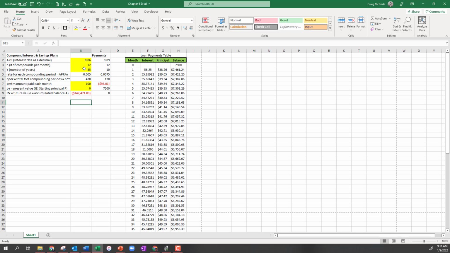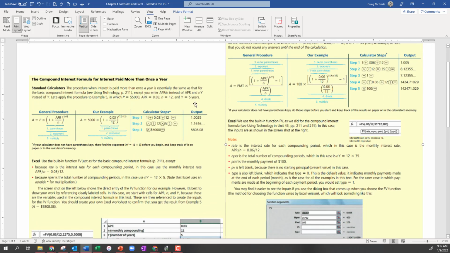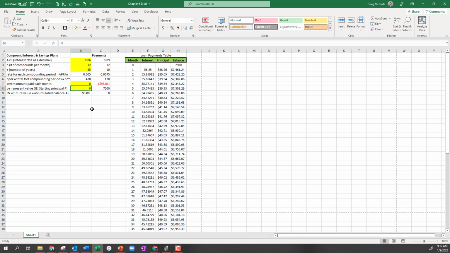So this is the information they give you, right? They give you the interest rate, number of compounds, how long it is. And then down here, this would be whether we're doing payments per month or we start with a present value. So in this example, we're not doing monthly payments, right? Amount paid each month. We're just doing a straight savings plan. And if we go back to the question, how much are we putting in, right? Our starting principal is 5,000. So we're going to put 5,000 in here. And that gives us the answer right off the bat.